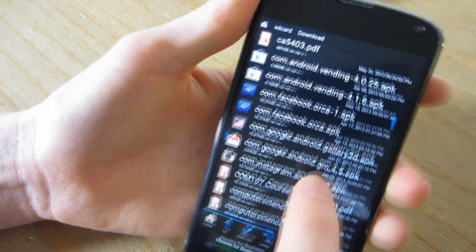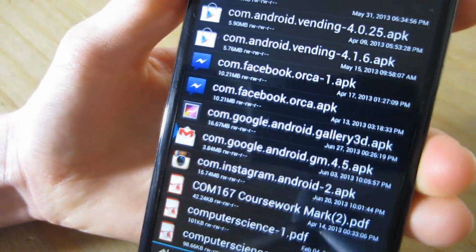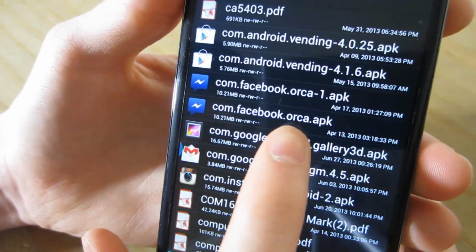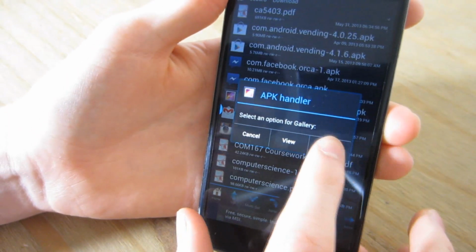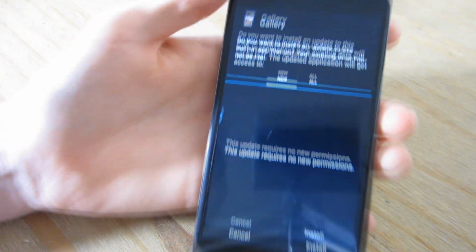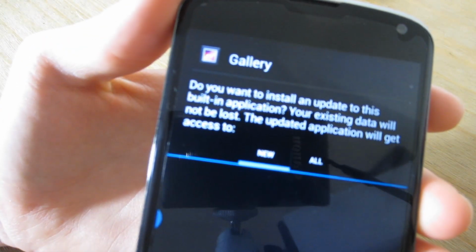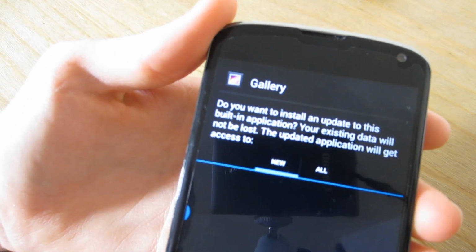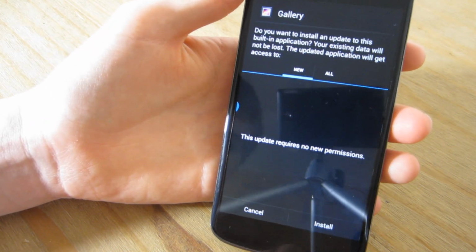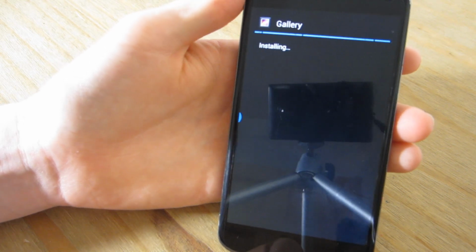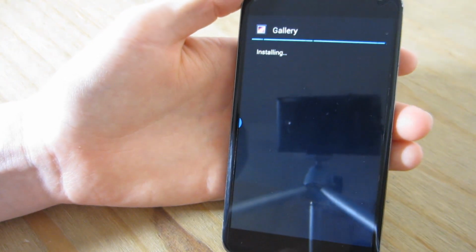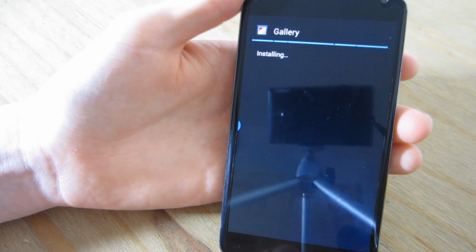As you can see here, I'm going into my file browser and I'm about to install it. It's called com.google.android.gallery3d. So we're just going to click on installing it here, and we'll install it. As you're about to see, it replaces the default gallery, and indeed, if you're new to Android, the camera app is part of the gallery. So we'll just install it here, and you'll notice a few changes once it loads.